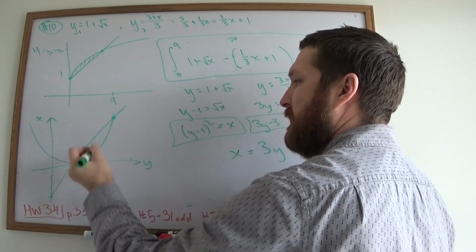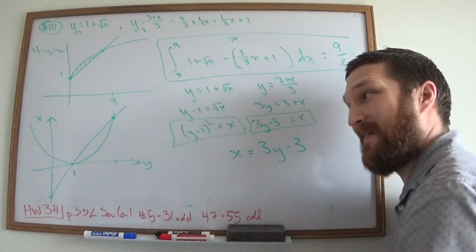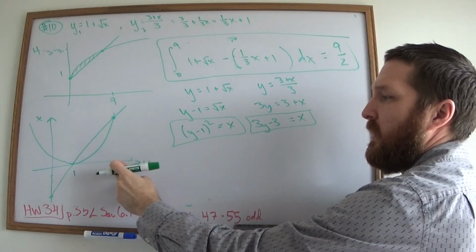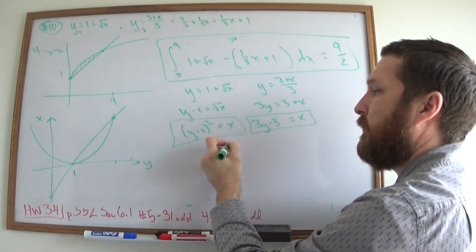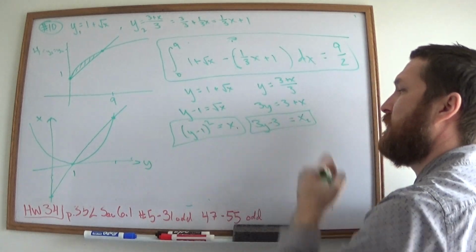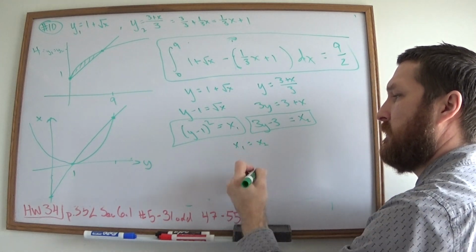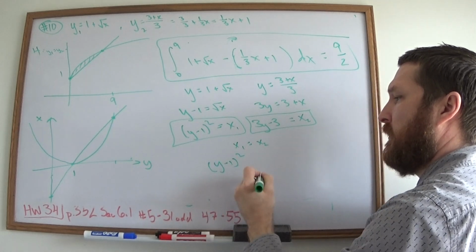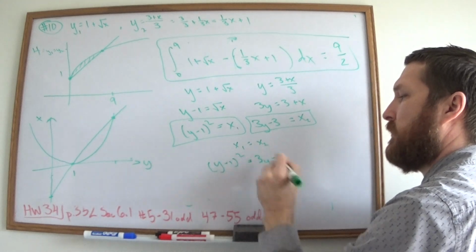Yeah, okay. And then he goes through again. And now you have the same problem, and you say, okay, hold up. Where do they cross? I want to know where they cross, so I'm going to set the x's equal to each other. I'm going to say, where are the outputs of these two functions the same? Where is x1 equal to x2? Well, x1 is y minus 1 squared. x2 is 3y minus 3.